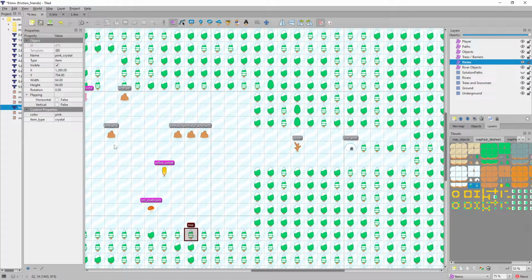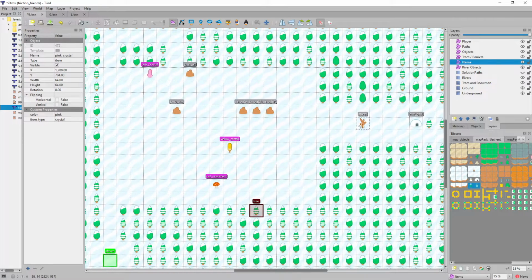And so right here, he could go all the way right and get to that stump, but the green guy does not have the ability to break down that stump. So to be able to get that ability, he's going to need to collect this yellow cattail. For right this second, I'm going to throw it right here. That way, when the player goes through, he's going to see, oh, there's a yellow cattail there. I'm going to need to grab that. But that might not be as simple as just grabbing that. And I might even add a second yellow cattail in here.